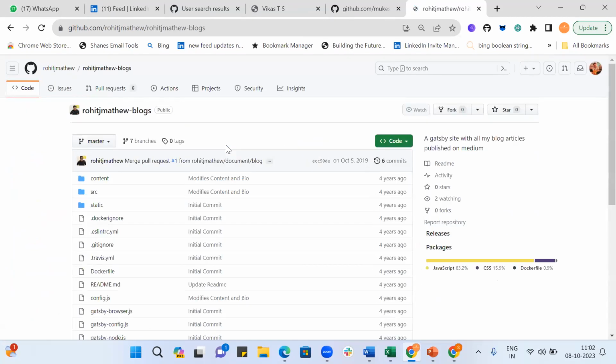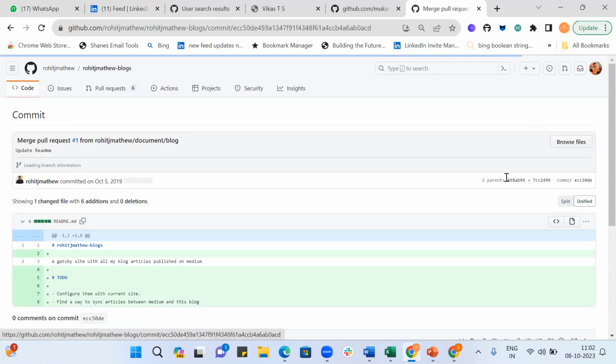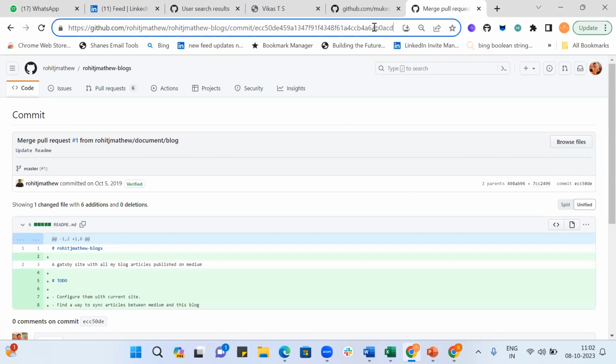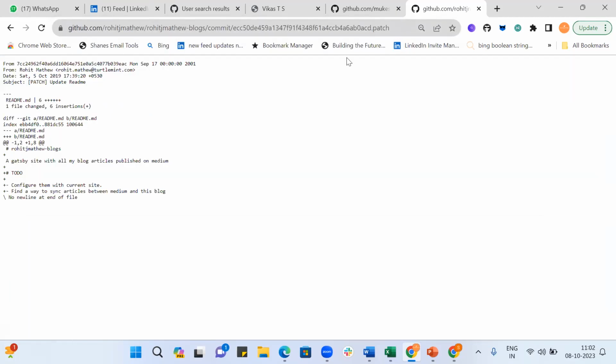Just click. Then we click on commits. Then we click on view. Then we go to the last, patch. Okay, so here you can see the email. This is their official email ID, I believe. You'll be able to see it like this.